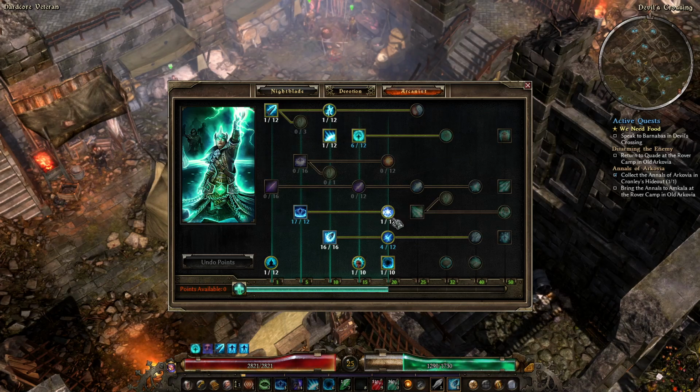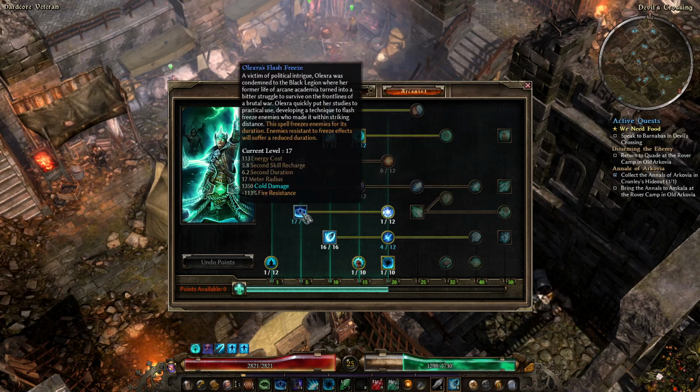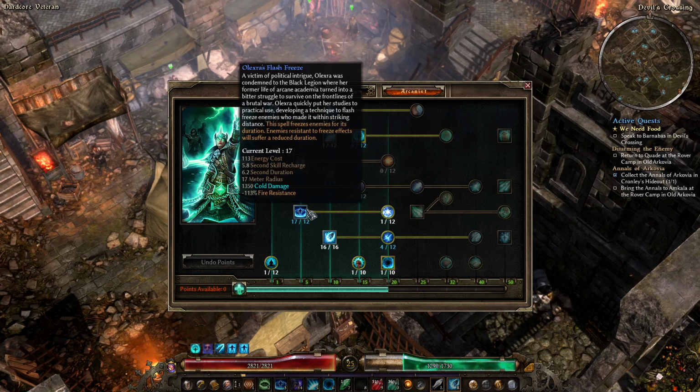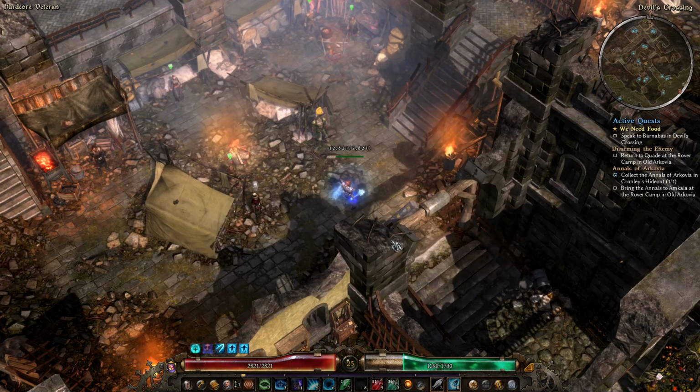The other thing I did between episodes is I took that extra point out of Absolute Zero, so this is just a 1-pointer at the moment. Although having said that, we should maybe consider putting more in. That's a pretty boosted skill there. But no, I think Frozen Core is the way to go.